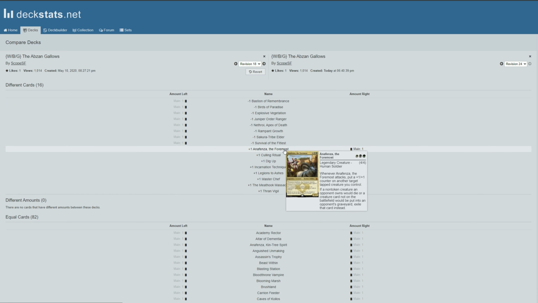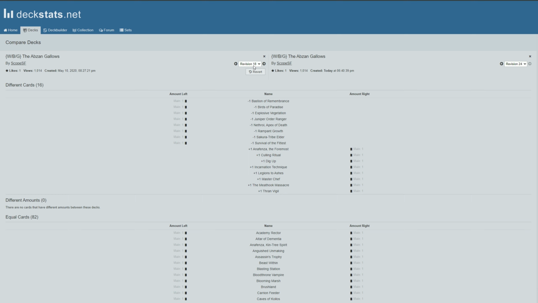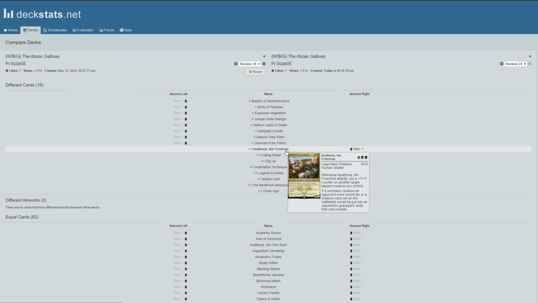Each of these cards came from different revisions over the course of time, but with each revision, I essentially took out a card and replaced it with something else. The first big one that I ultimately found was that I took out Nethroi as the commander, and replaced him with Anafenza of the Foremost. The reason being, Nethroi just felt like a win-more card, in a way. He felt like a backup plan or a backup win condition if I didn't exactly meet the full criteria for the Persist combo.